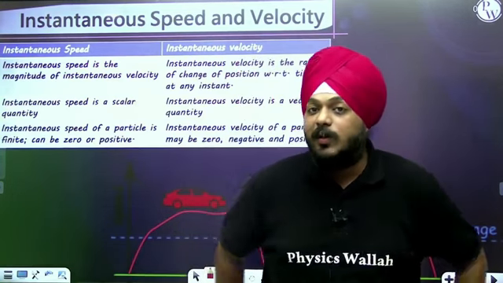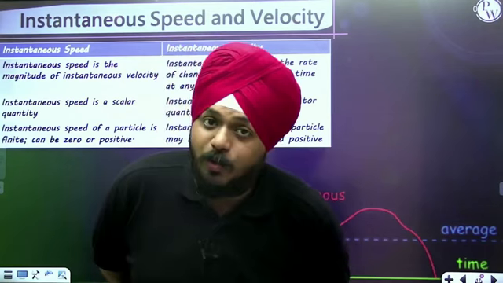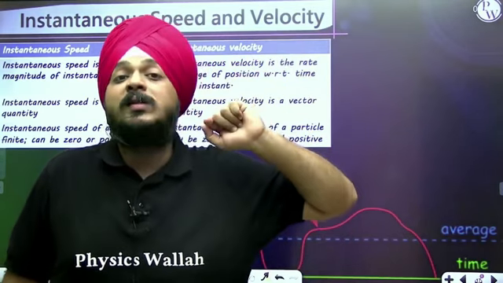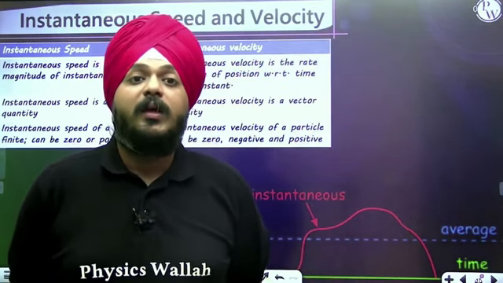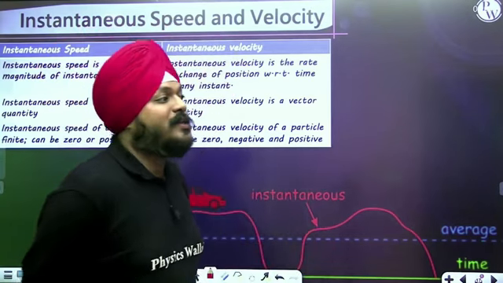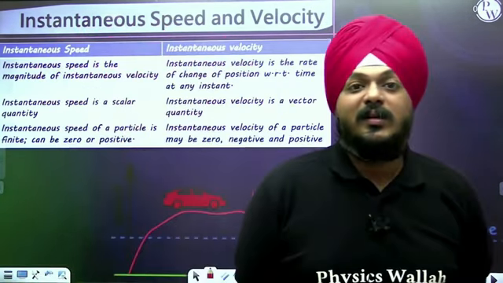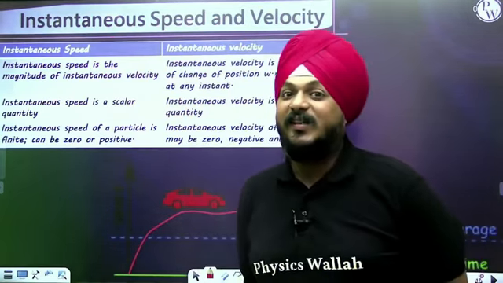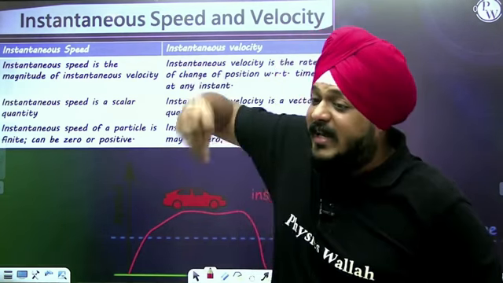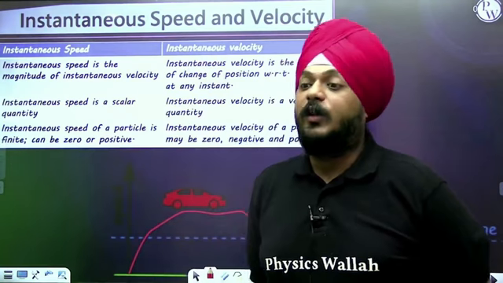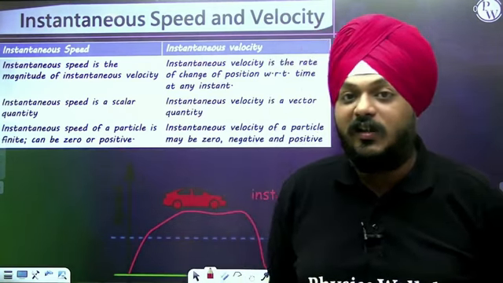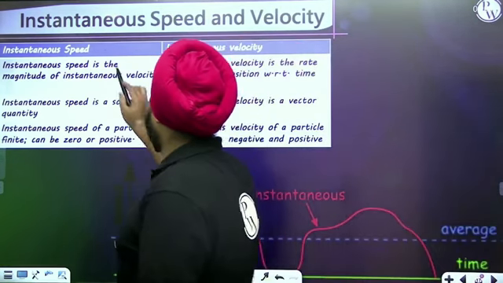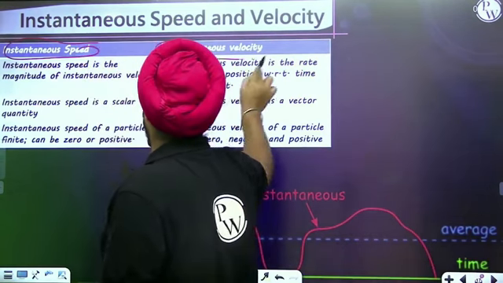Suppose from t equal to 0 the motion starts, and at t equal to t dash the motion ends. In between, you can take any random instant. Suppose you start from t equal to 0 from your home, on a journey to Goa, which will obviously take more than 10 hours. At t equal to the 4th hour, what is your speed? That is instantaneous speed. At t equal to the 5th hour, at that moment of time, what is the speed and what is the velocity? That is your instantaneous speed and instantaneous velocity.